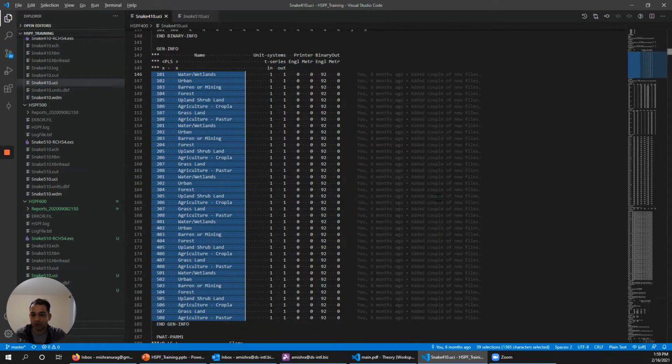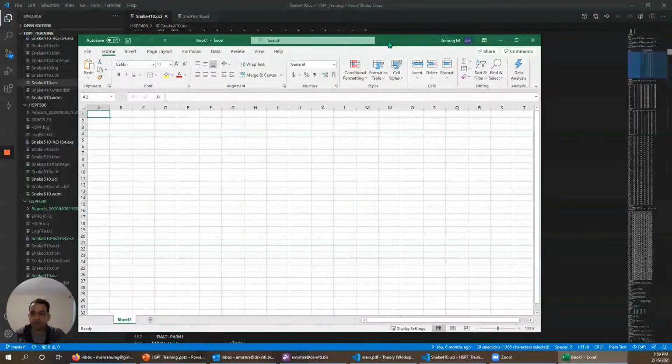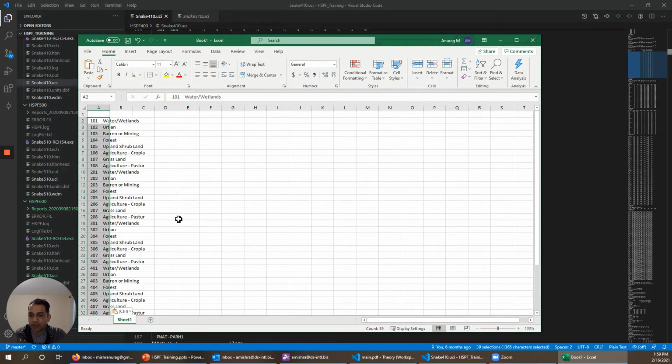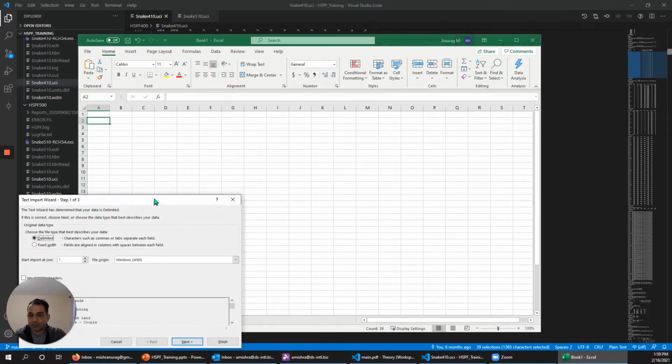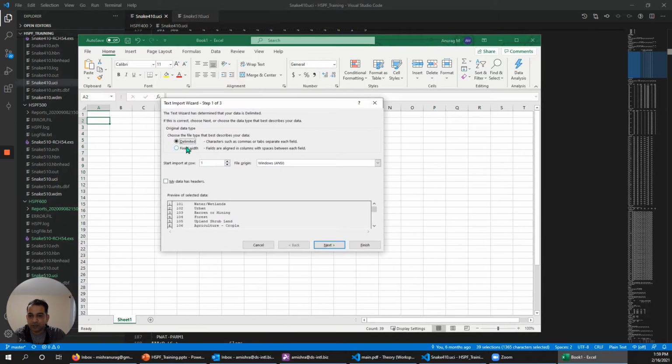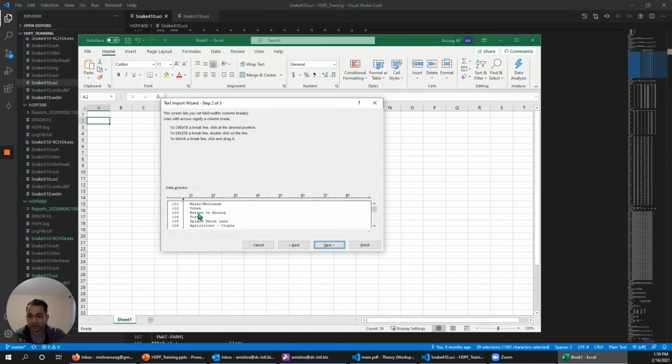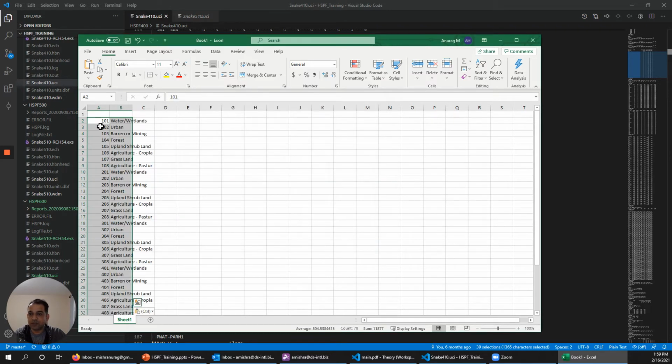Okay, so I copy this, Control C, and open Excel. I paste it here, and I also use the text import wizard, fixed width, and this is divided into two columns. That's it.